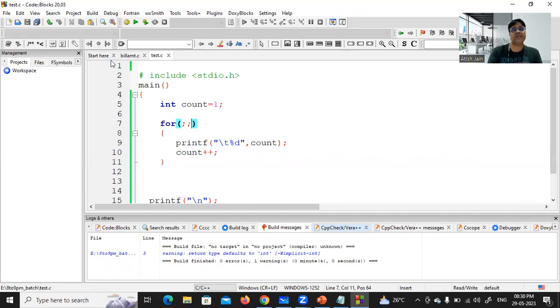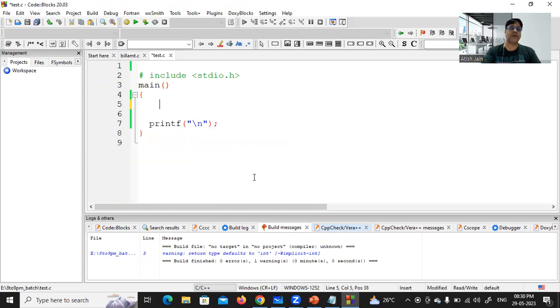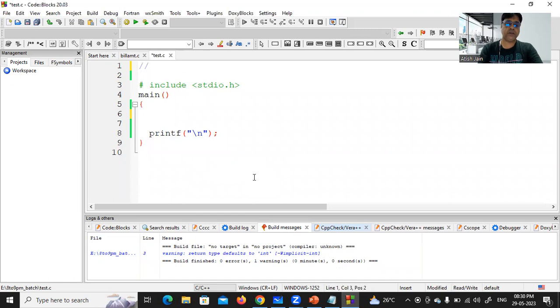Once you are clear with the basic concepts of loops, then I can give you one programming example. The programming example is: program to read a table number and print tables till 12.